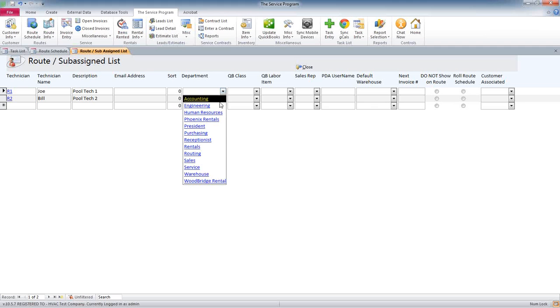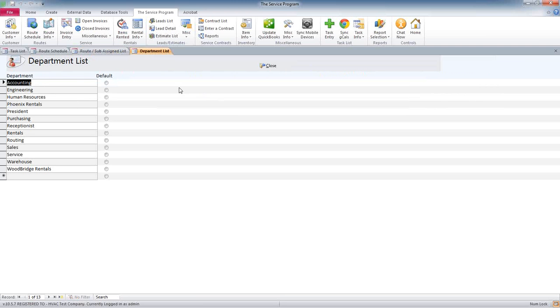Now I'm going to just tie them to a routing department. And this just helps in a lot of our reports if you keep your route guys separate, and we can create the same kind of department I can show you here in a moment for the actual maintenance techs, the repair techs. But to set up departments, just simply double click in that field and then we could set up a couple different department names. Okay, so I could do maintenance for one, cleaning for another. Exactly. Okay.